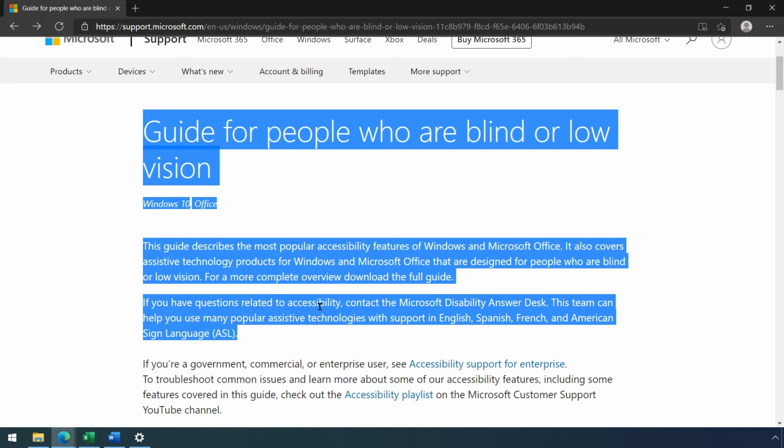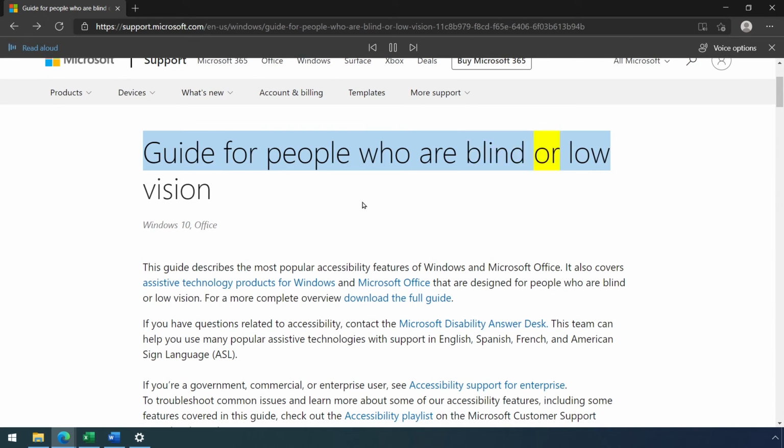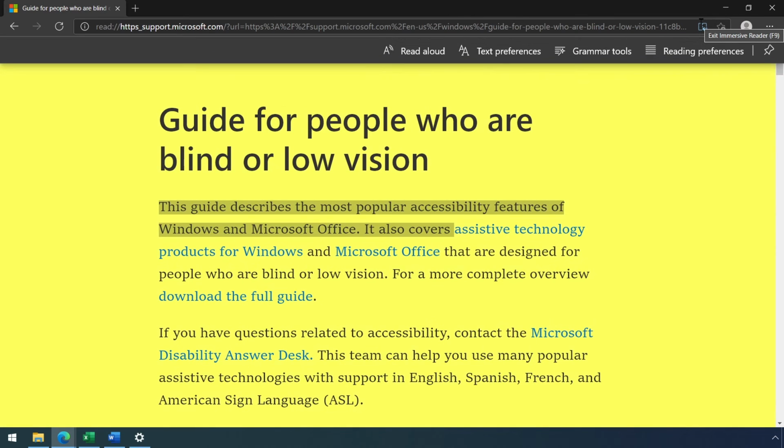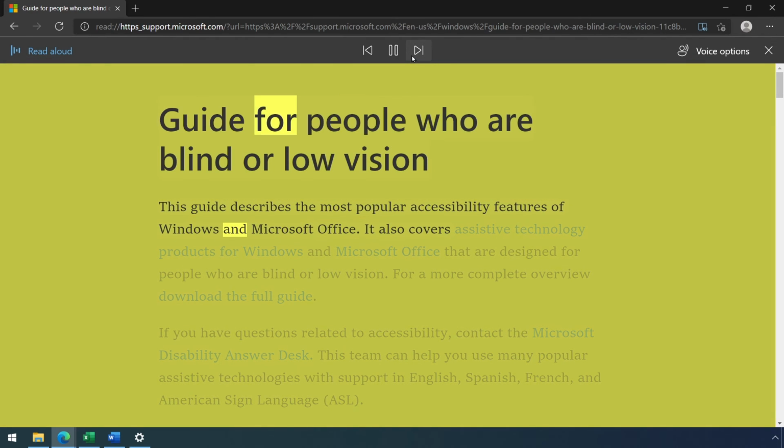Highlight text in Edge, right-click and select Read Aloud, or find the same Read Aloud button in the Review tab in Office. Open up the Immersive Reader across many Microsoft products and just press play. There are loads of options, so look out for them across Windows, Office, and iOS.